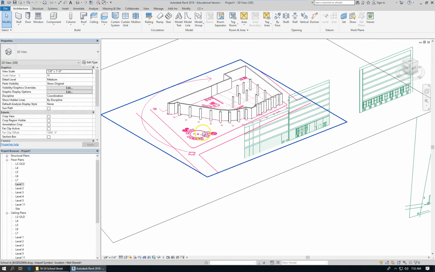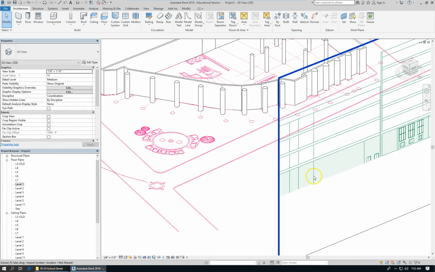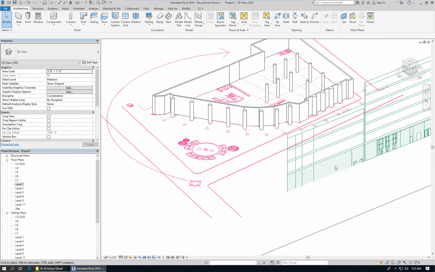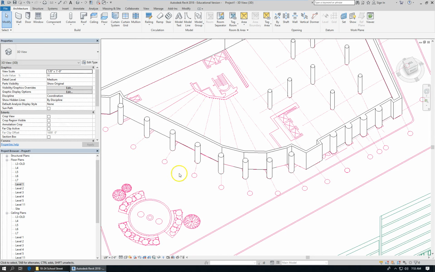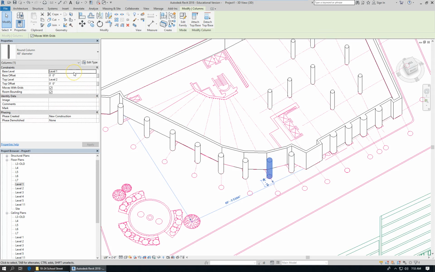Let's go to our 3D view and see what we have. So we're starting to get something that looks like the shape of the building. Right? There's other stuff going on in there. These columns are structural elements outside, which right now go from level 1 to level 2.